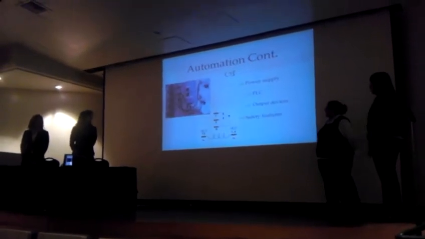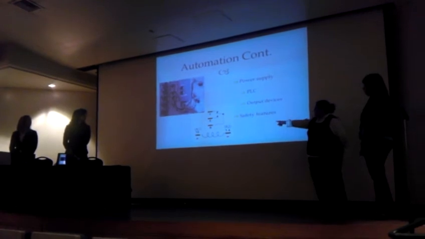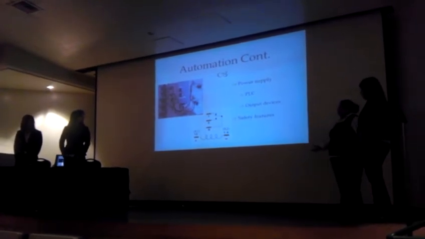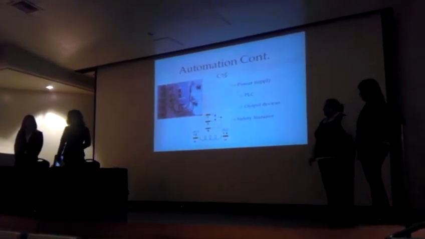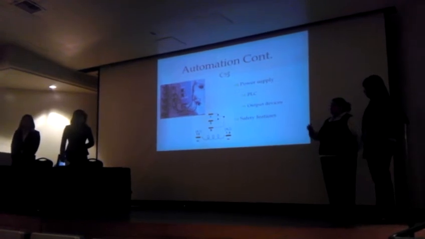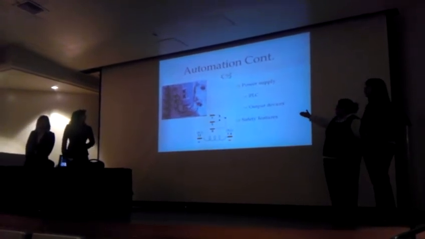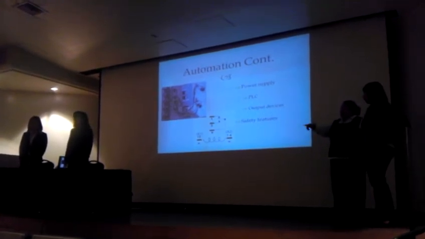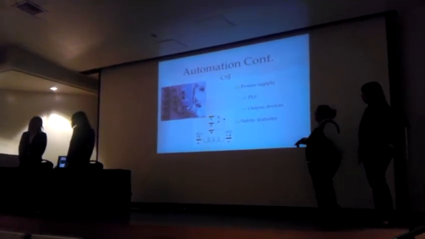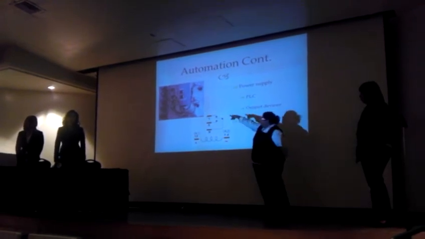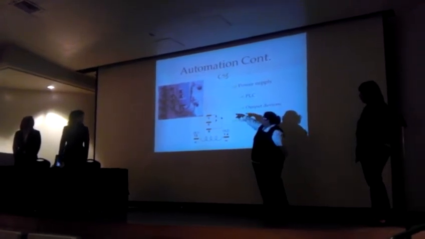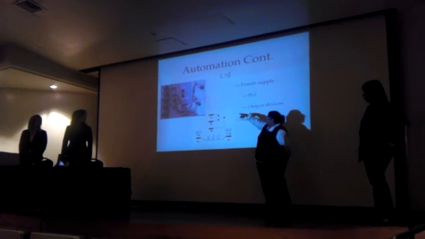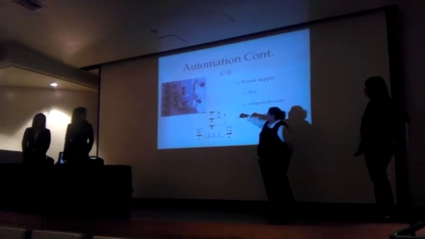So here you can see down there is a basic circuit for a relay. A relay, you probably already know, is just an electromagnetic coil in there. Once you activate the coil, the normally open switch closes and creates a circuit, and this relay also provides the power that's needed to run our pumps and valves, which are on the left-hand side, and the pumps that are on the right-hand side.